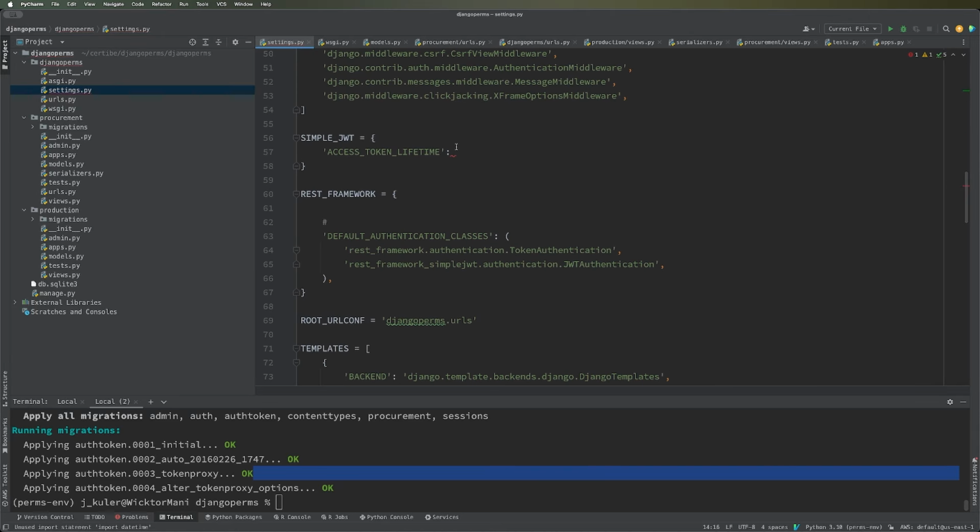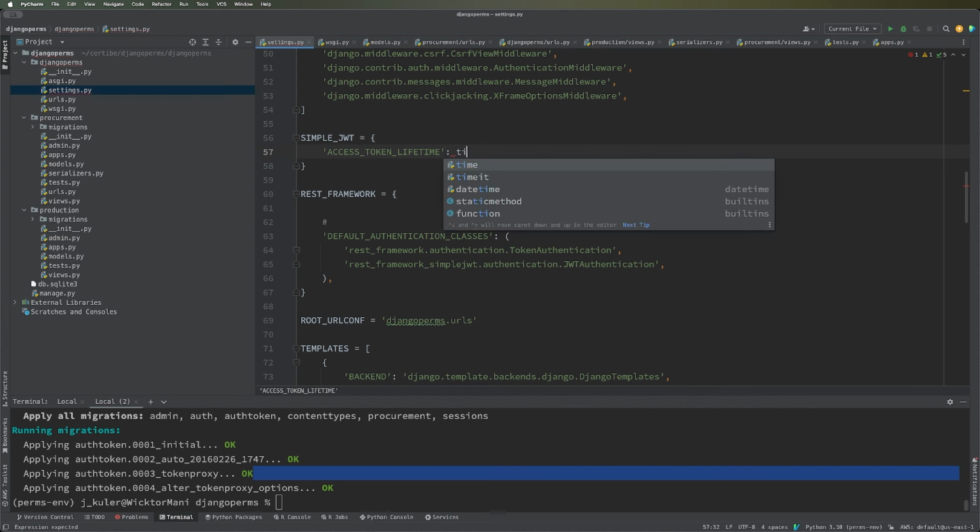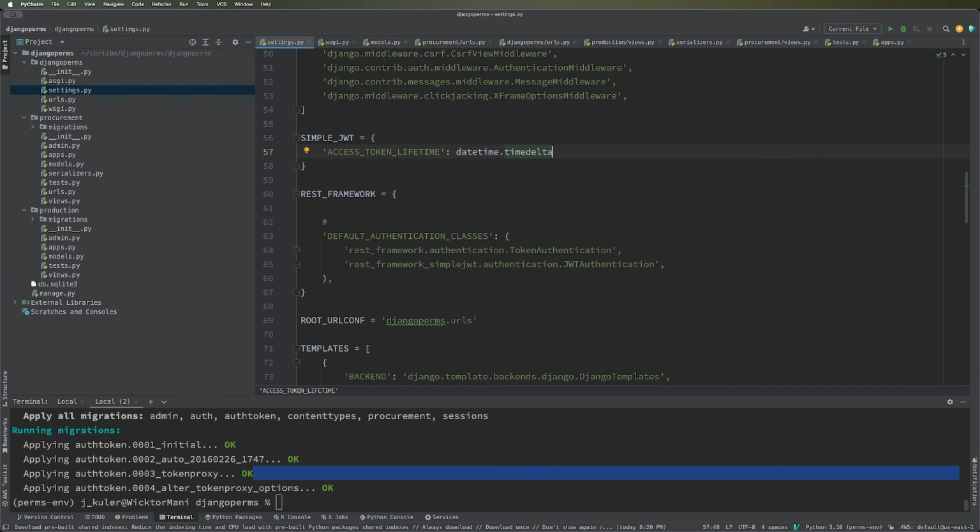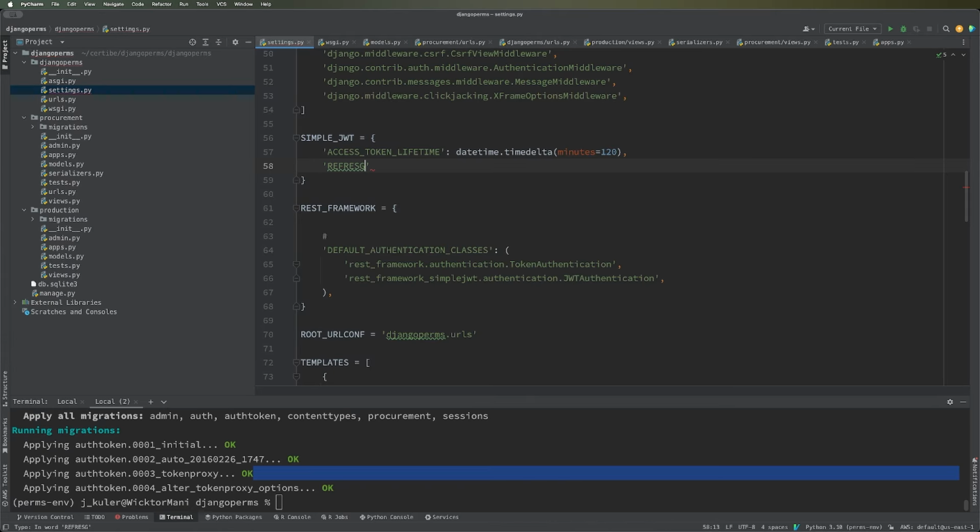You're like, what? Yeah, within the module datetime, there is also a function datetime. Datetime, timedelta, minutes, 16 minutes. We want to make sure that, you know, I usually do 120, 2 hours. So let's do 120. Refresh token. You know, even if I like using Knox as the token authentication objects, I mean, simple JWT also makes sense. You know, it's kind of cool.